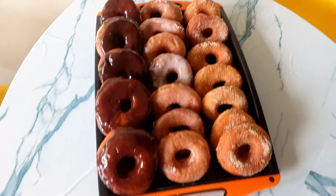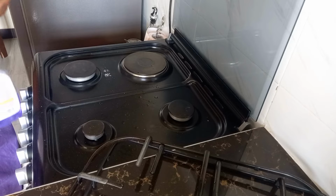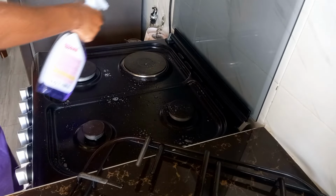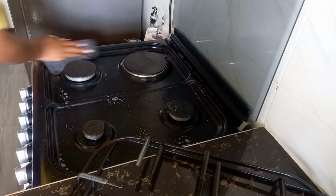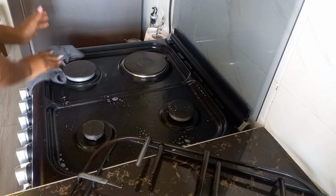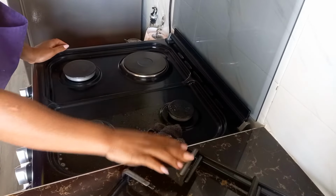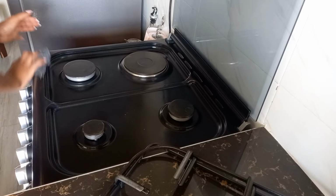The baby girl was so happy. She ate a lot of these donuts at the same time. She was excited because of the different glazing that they had. I have made donuts before, but this one was different, they were sweeter. One day she was having the chocolate one, the next day she was having the icing one, and then sometimes she was having the cinnamon ones, and she was really happy, and that made me really happy.